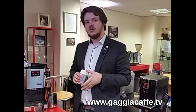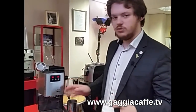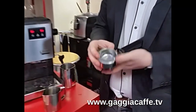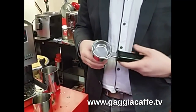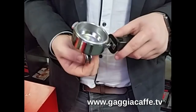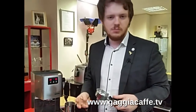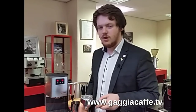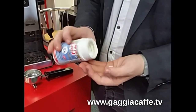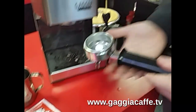Another helpful tip is actually degreasing the coffee handle — the traditional portafilter that we use. You might find on your coffee machine that you can run the water through without the portafilter on, which could mean there's a blockage in the handle. If you have one of the new Gadget machines, such as the Gadget 2015, or some of the old Baby models, they have the perfect crema basket, which has one hole on the bottom and a little crema pin that sits in the bottom. We use the Pooley tablets — listed on our website at gadget.uk.com — and you place one into the handle like a standard coffee and lock it into the machine.